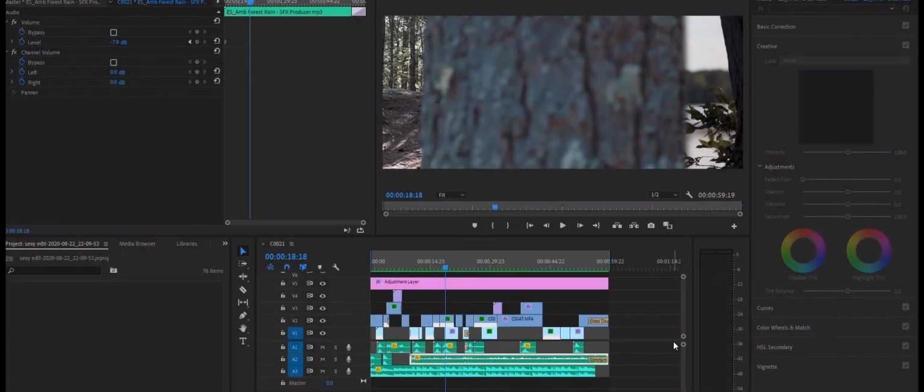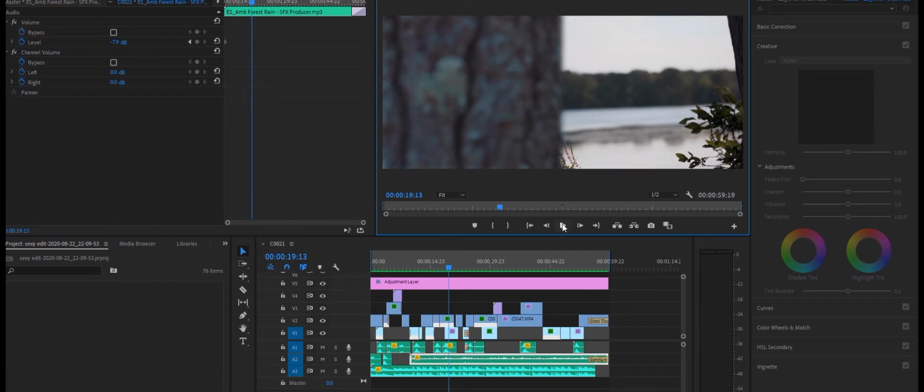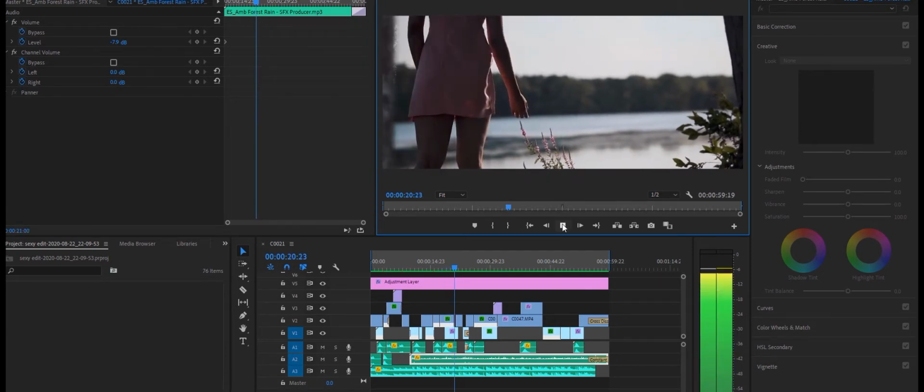Any questions, leave them down below, but let me show you this Luma fade transition. On the computer, let's check it out, this Luma fade transition here. And the first thing that I do, I'll just play this real quick. Here we go. It's going to be slow, but let's.